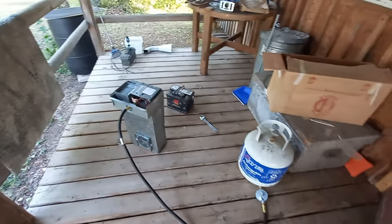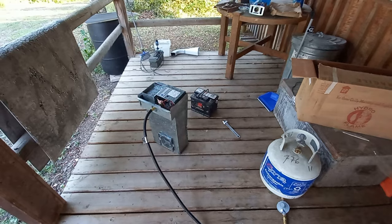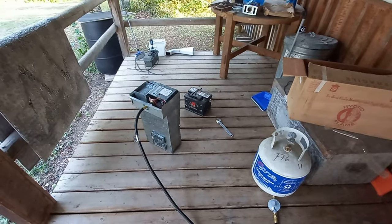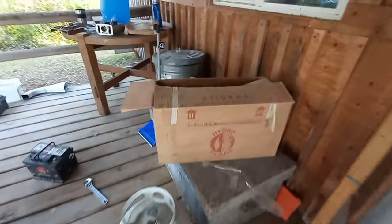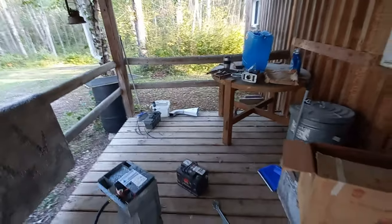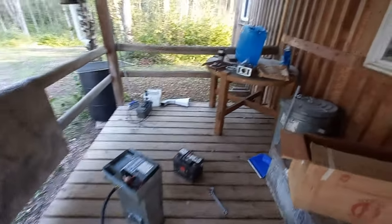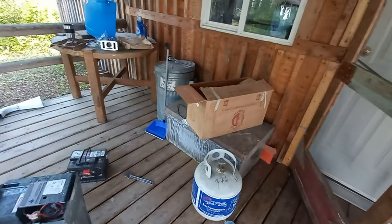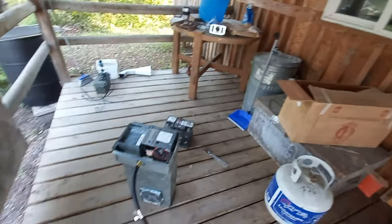Okay, in today's video, I'm going to hook up a furnace. This one, I believe, is 17,000 BTU. Hydro flame. I'm just going to test it first. Hook up through the thermostat properly and make sure it works. This is brand new, but it's not new, if you know what I mean. It's an older one, but it's brand new.